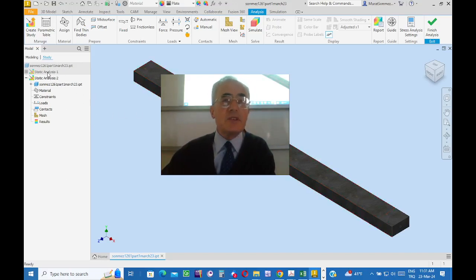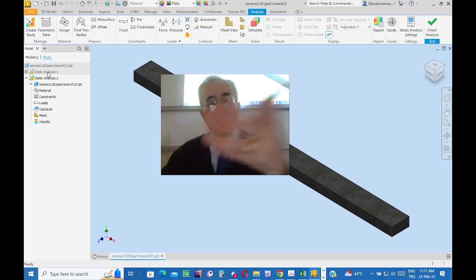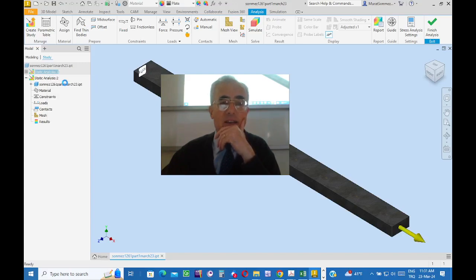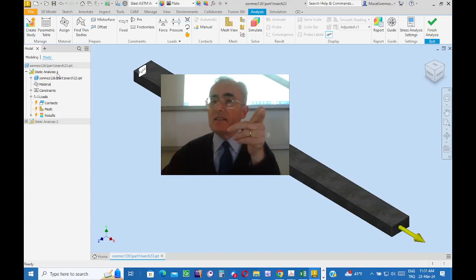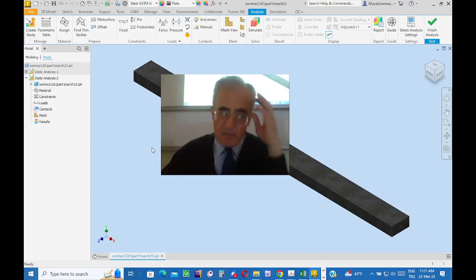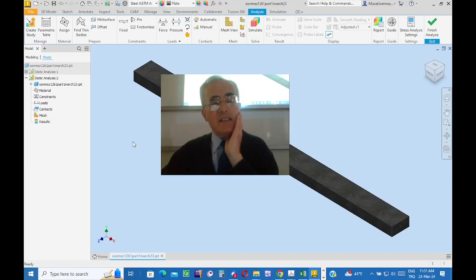If you want to turn back to the previous analysis, right-click the mouse while the cursor is on that one and say activate. Then the first analysis will be active, and thereafter you can have a look at the results, and the other will be inactive. But our purpose is to study the problem in the second static analysis, so activate it one more time. And then the conditions.